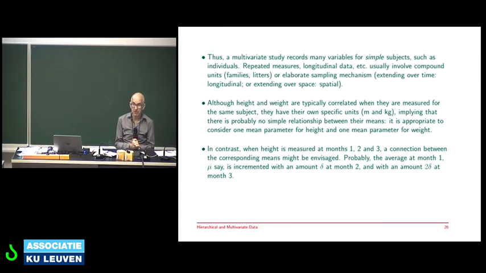It is clear that variables that are correlated may be more or less homogeneous. For example, high-density lipoprotein and low-density lipoprotein may well be measured in the same units. Systolic and diastolic blood pressure may be measured in the same units, right? It makes little sense to measure one in millimeters and the other in centimeters. And even if we do, it's not a terrible problem, but it would be a bit strange. However, if you measure the two at the same time, you may not have the same units. And you may add, for example, CD4 count, which is the number of cells per cubic millimeter of blood, or something like that.